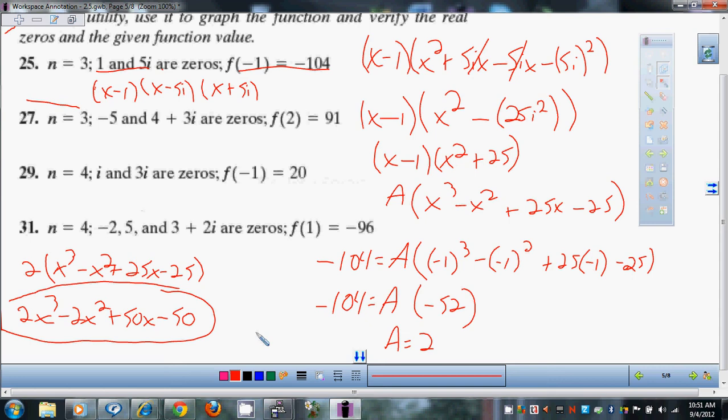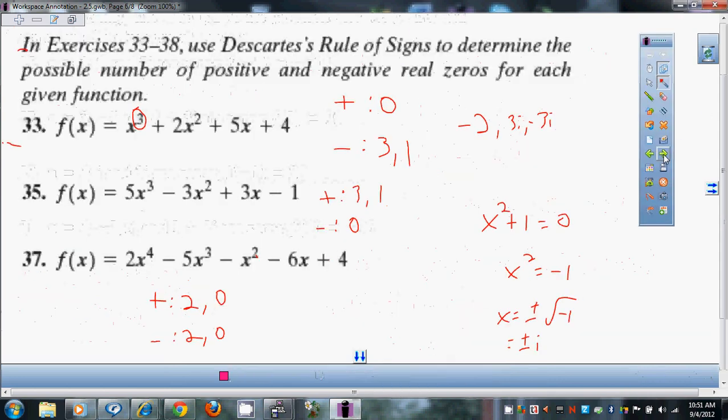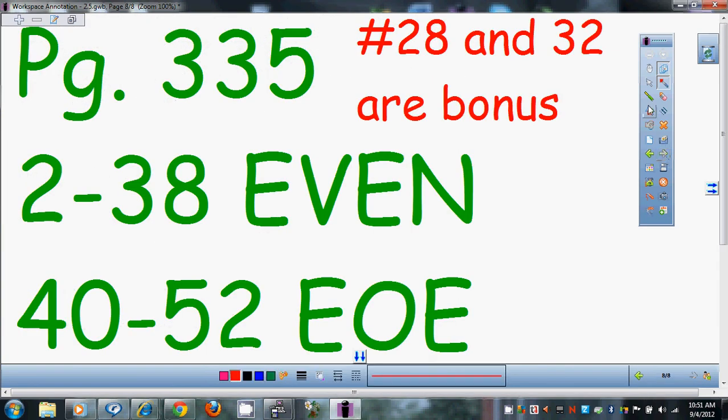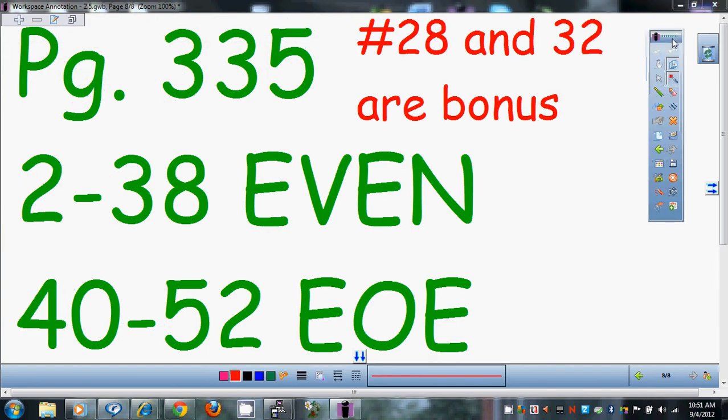Other questions about this problem? Not hard, it's just kind of different than anything else we've done, which is why we did it last. Questions? Great, we're done. And it took just about the same amount of time as last block. Things go faster when people play along. Here we go. 28 and 32 are bonus.